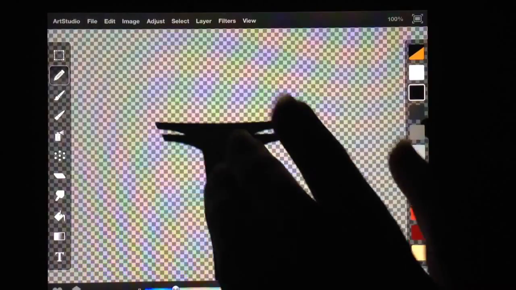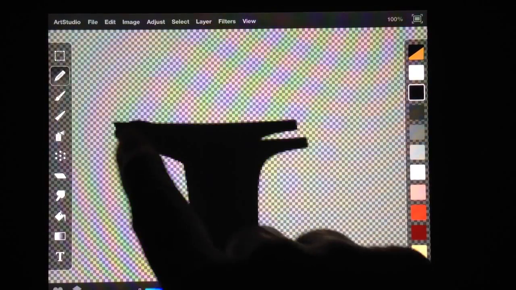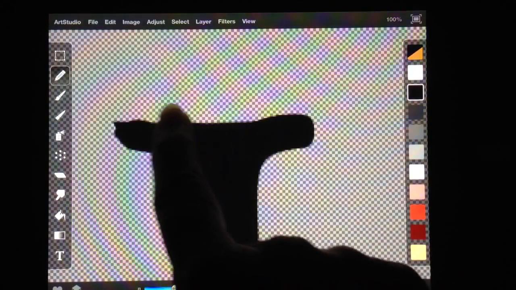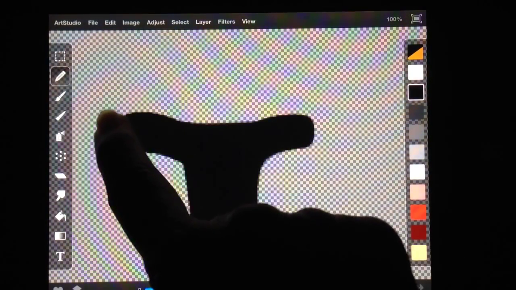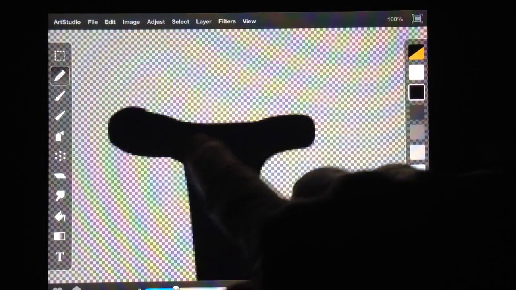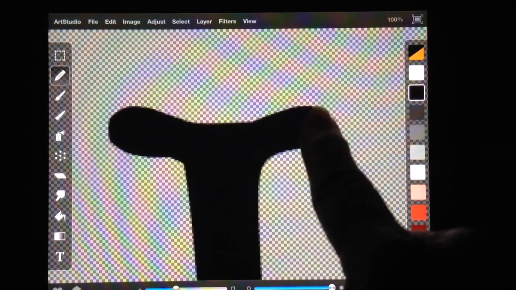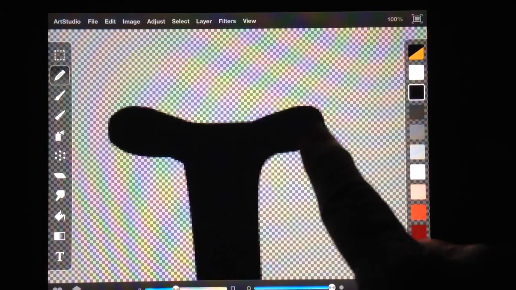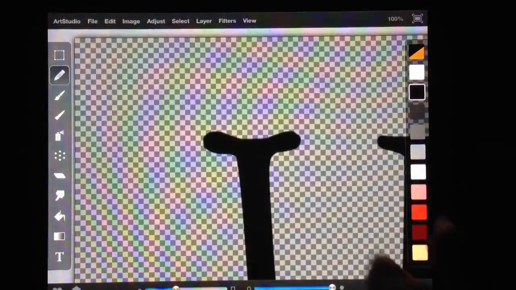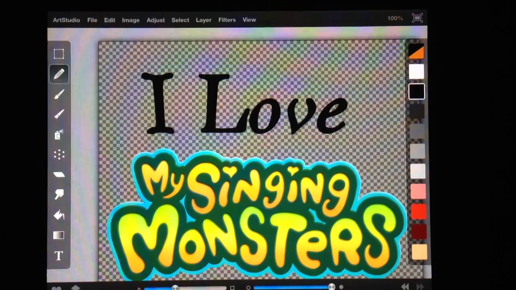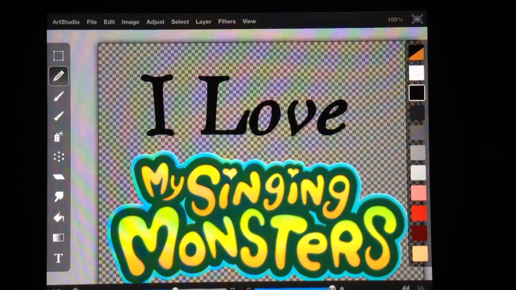I am going to manipulate this lettering to match the silhouette of the My Singing Monsters logo. Okay, generally looks like we're good to go.